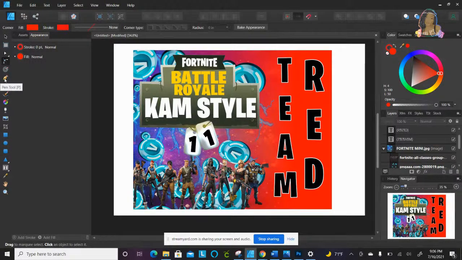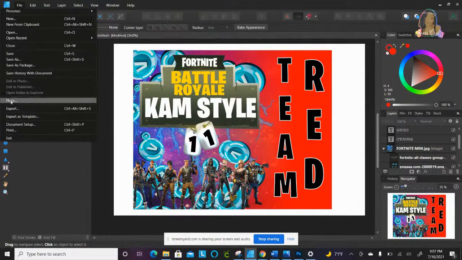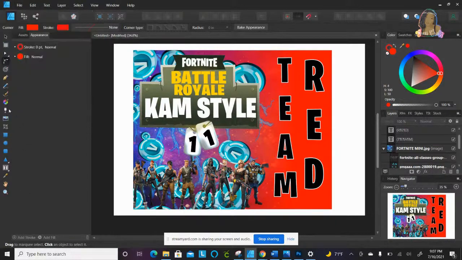Then your pen tool, you can draw, your pencil tool, your vector brush, your fill tool, which will give you basically the fill, your transparency. This is the place image tool. So I made a habit of going here and just going to place, but you can go here and just click on that and you can place the image. That's going to be your vector crop.